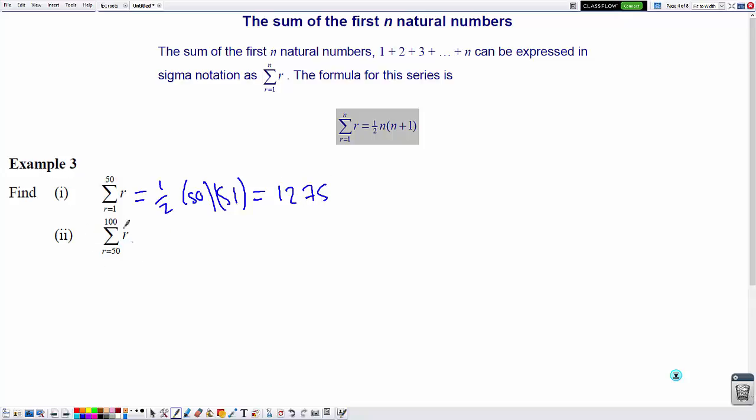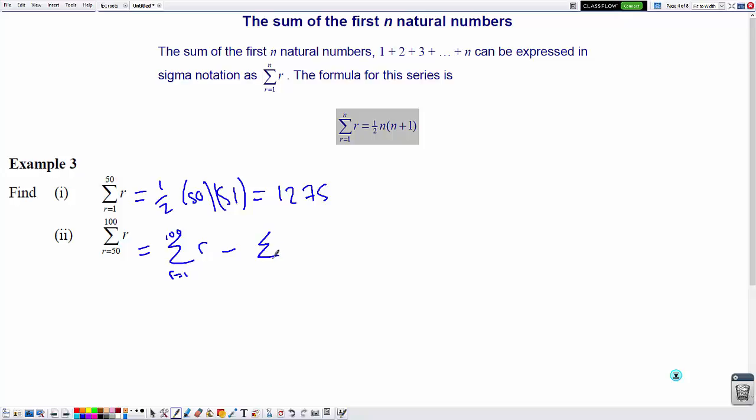Okay, so this is a little bit more interesting. Notice I can't just use my formula directly. My formula is from 1 to n. This is fixed; you start off from 1, your starting position. This is 50, so it can't do that. Well, you remember back to lessons what we do. We say, this is exactly the same as if I worked out the sum of my first 100 terms, sigma r equals 1 to 100 of r. And from that, well, this is way too big, isn't it?